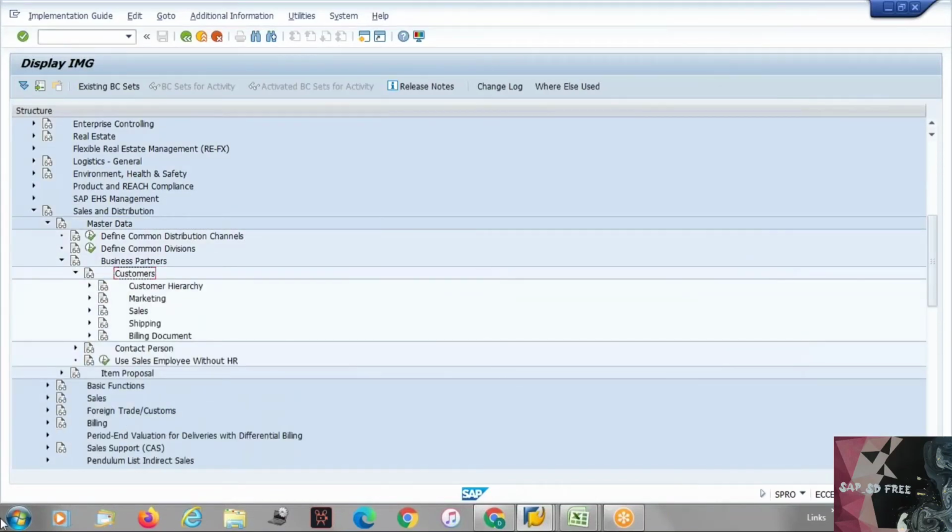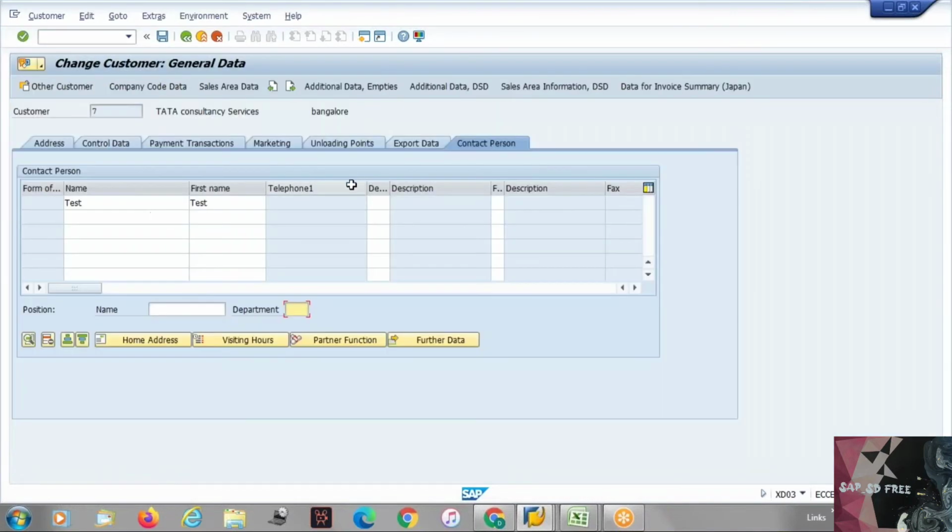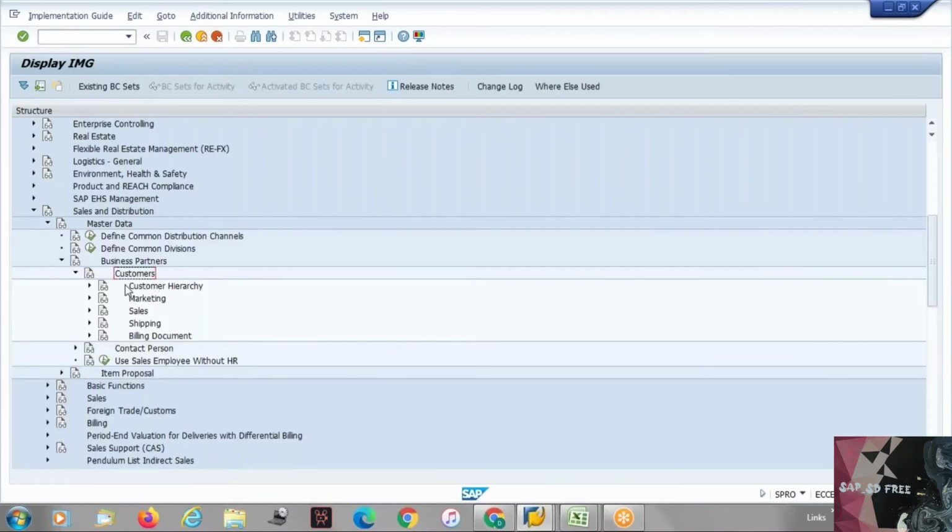So here you have multiple tabs in SPRO, in Sales and Distribution, Master Data, Business Partner, and Customers. In Customers, now you have these tabs. These are the general data tabs that you have here. We did not come to this part yet.